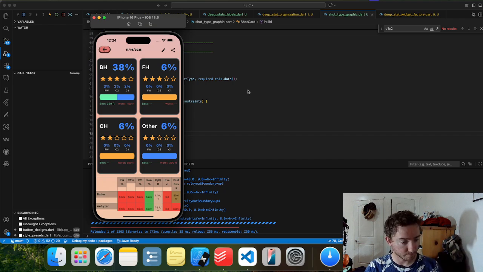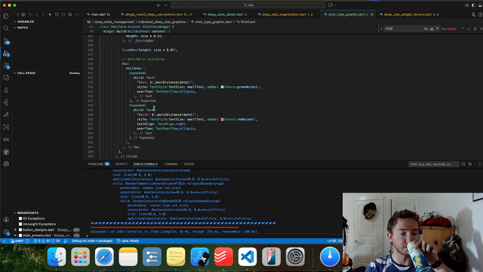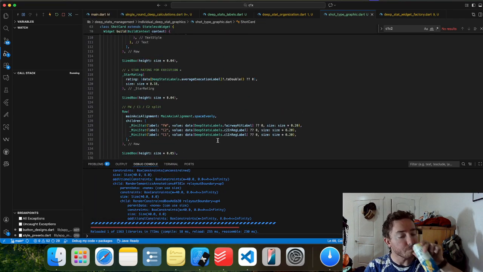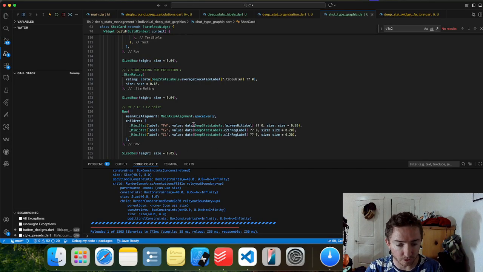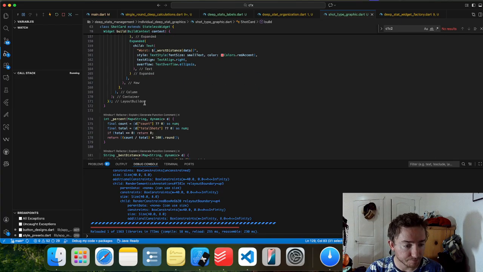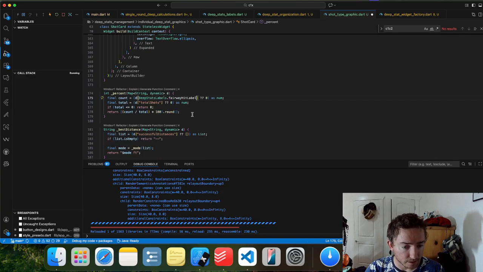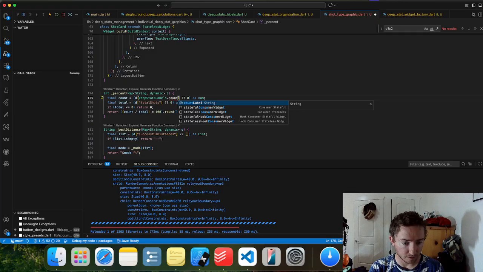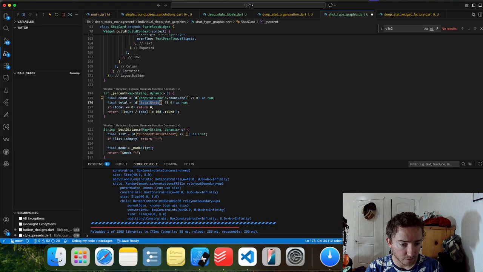And now let's go keep updating these arguments. So changing the strings to these labels. I'll go ahead and copy this just so I have it. All right, this is count label. This will be total shots label.